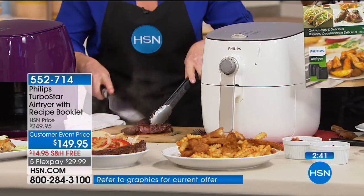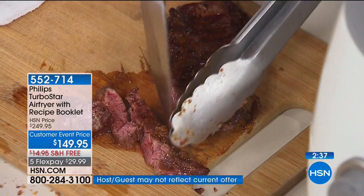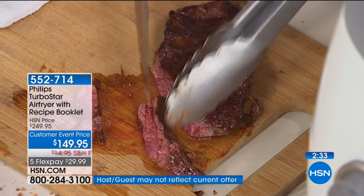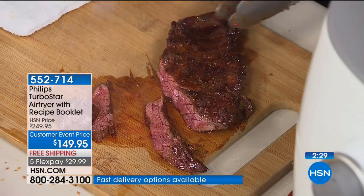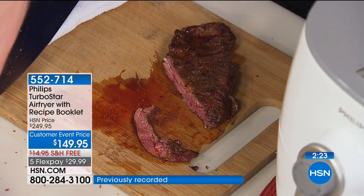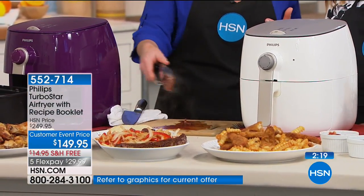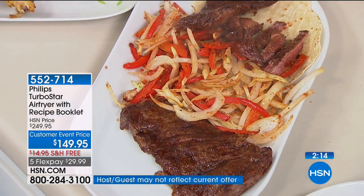It's all over Pinterest. These have become the new rage. Look at my steak. Look at that gorgeous crispy, crunchy sear on the outside, but yet I still have tender and juicy on the inside. Remember, you have cooking control. If you want this a little more well done, cook it for another couple minutes. If you like it medium rare, you are good right here at 10 minutes. But to make fajitas in the air fryer, while we walked around and did a whole bunch of other things, dinner is done. And again, minimal effort there, that's looking at about 2 minutes and I am good to go.